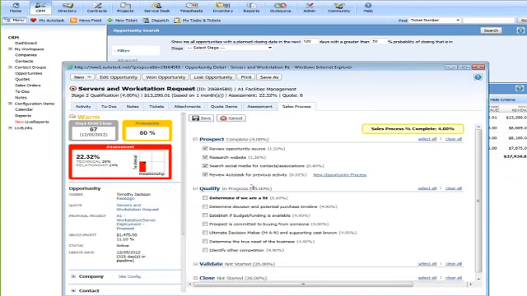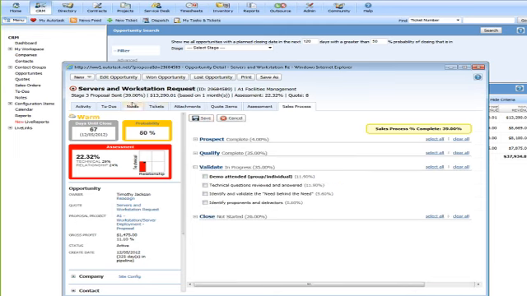As I go on and actually continue this process, it's going to update the percentage complete of our sales process itself. You can see right now that this is 4%. You'll also notice up here that it says Stage 2 qualification 4%. If I actually check off all of the steps of the qualify process and then save this, you're going to see that the stage was automatically updated to the fact that we've now sent the proposal. So let me go over to admin to show you what it's going to look like from a setup perspective. What I've showed you is from a sales rep perspective as they're working the particular opportunity and assessing the opportunity.